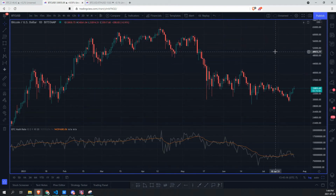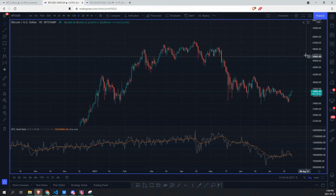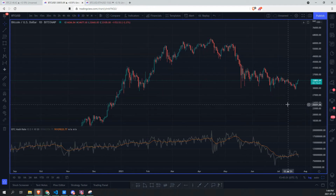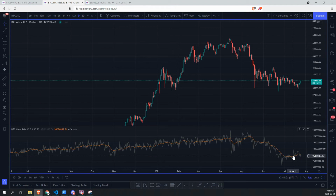All right, now we're going to be looking at the BTC hash rate with the Chinese exodus of BTC miners. We saw a huge move to the downside for the hash rate. We are seeing it stabilize, which is great. There have been some provinces that have banned the activity of mining BTC more than what's already been done in the provinces that were kind of initiating the trend. So there have been more provinces kicking miners out more than what initially happened, but it does look like it's stabilizing.